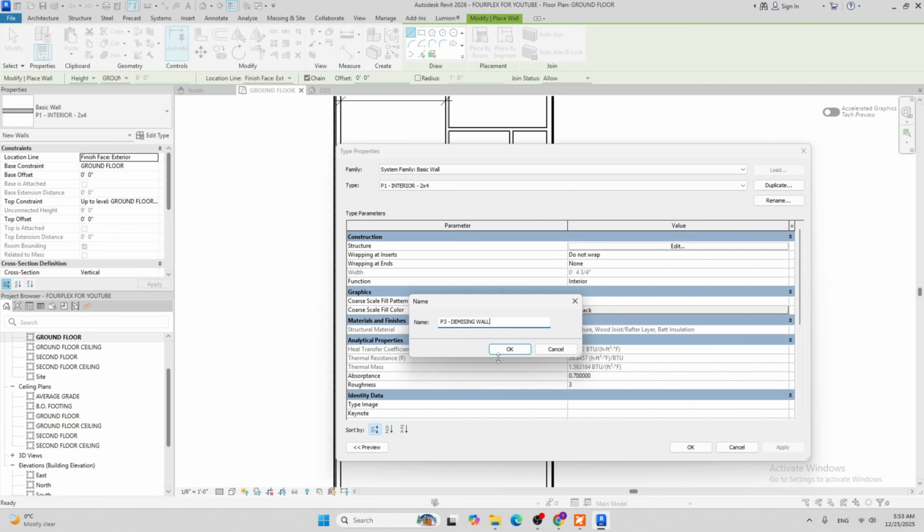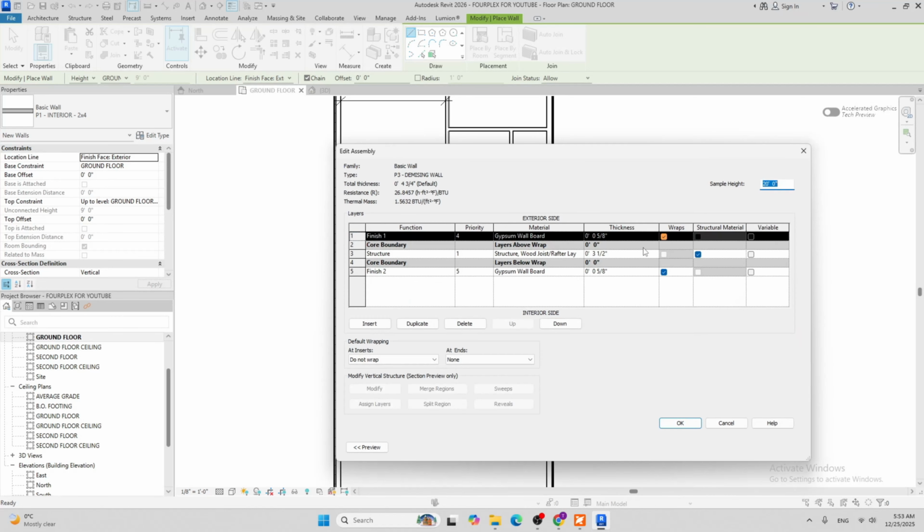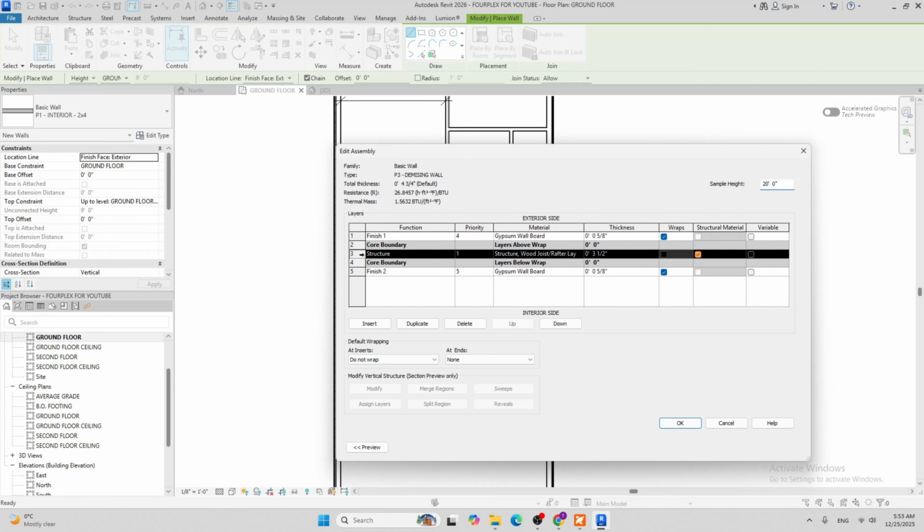You hit OK, and you hit edit, and in the structure layer you click number 3. You insert 2 more. One is for the 2x4 and one is for the airspace.